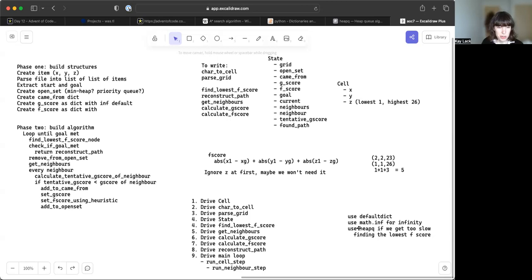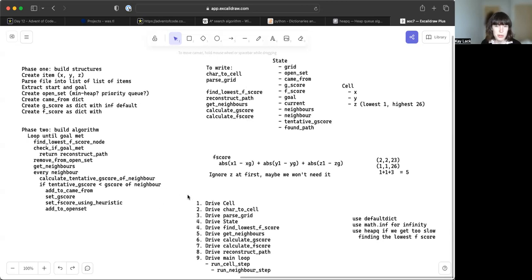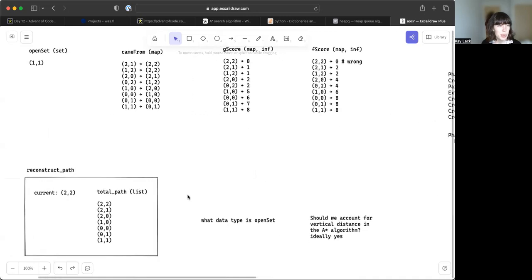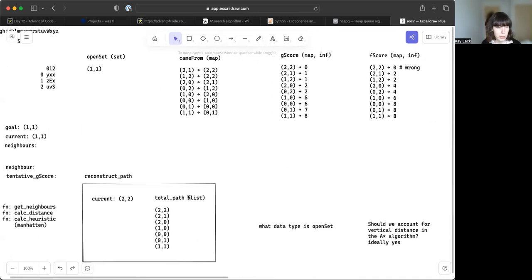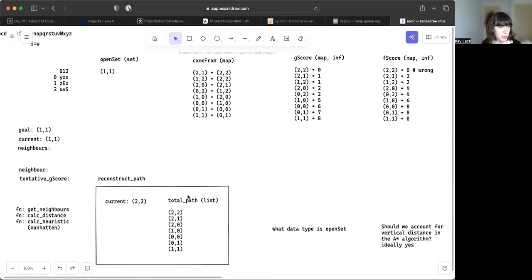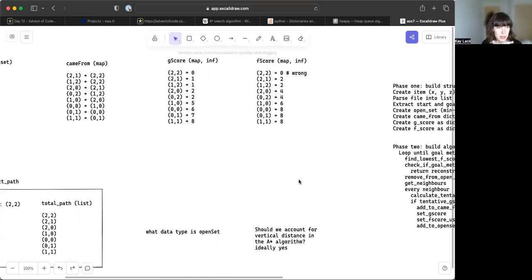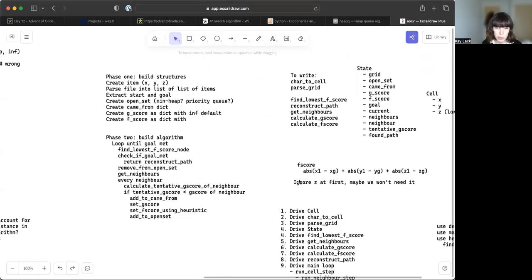And I've got some notes on the data structures I want to use down here. So this is going to be, I guess, a little less engaging from the planning step. I'm curious to know if that's useful or not. But I think we've pretty much got everything necessary to start, and a few tabs open as well, just in case we need them. And yeah, I think we can get going.